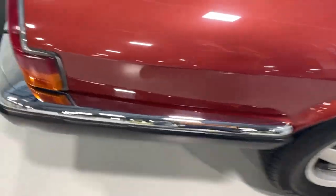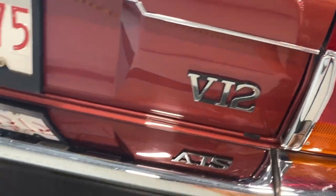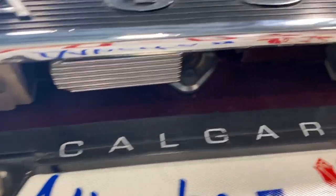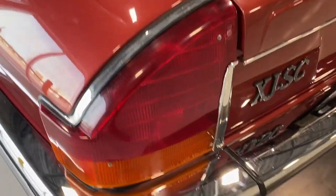Let's look at the rear lights. And there's no cracks. And the seal is still supple. Badging is intact. And there's no corrosion. Sometimes, you know, you see cars where there's muck under there and a lot of corrosion and rusty bolts and so on. This one's pristine. Also, all these fasteners on the inside of the trunk, they're all pristine. And that tells you the car is a fair weather car. All right. Rear taillight lens. That's good.